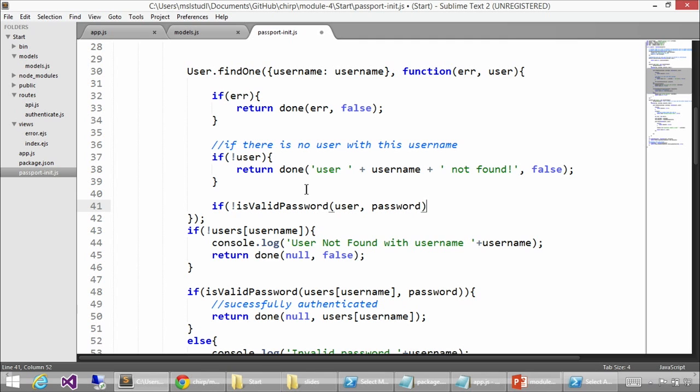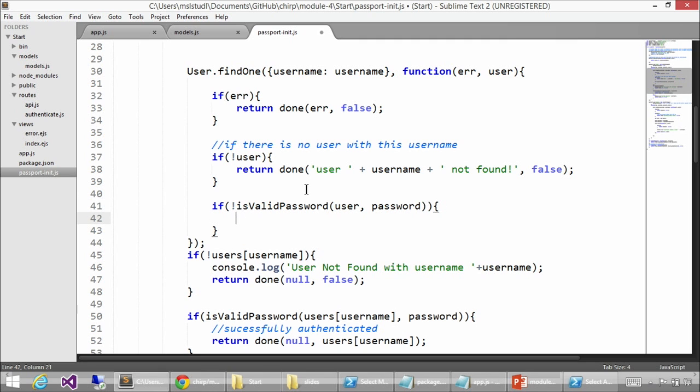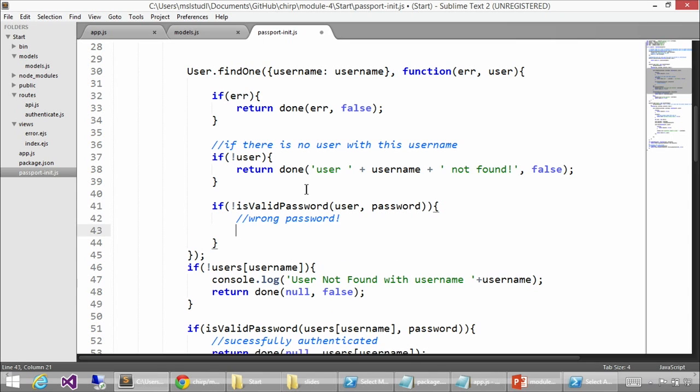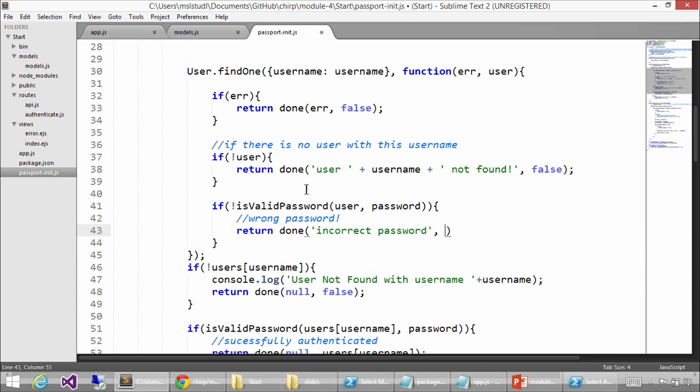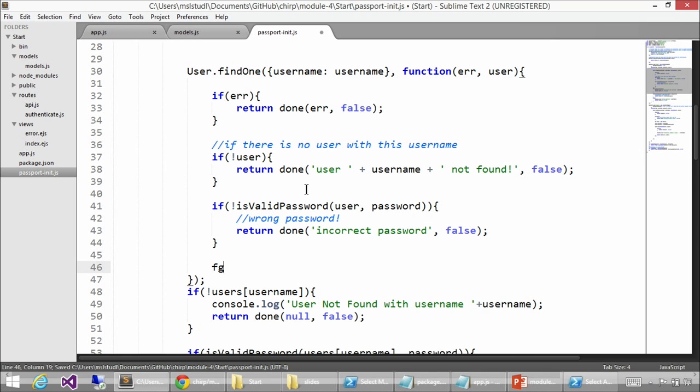If that password is not valid, then wrong password, we will return done, incorrect password. Incorrect password, thank you. And false. All right, I feel really negative because these are all the reasons why you shouldn't be able to log in, right? I mean, that's what makes this semi-secure as an application. I'm not going to say it's the most secure, but it's not bad. It's good enough.